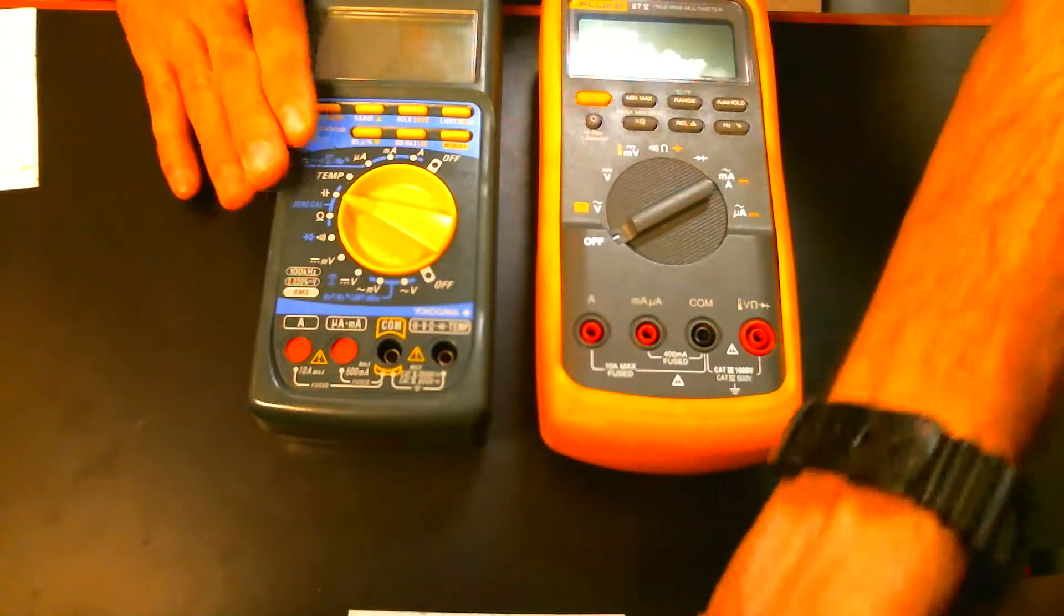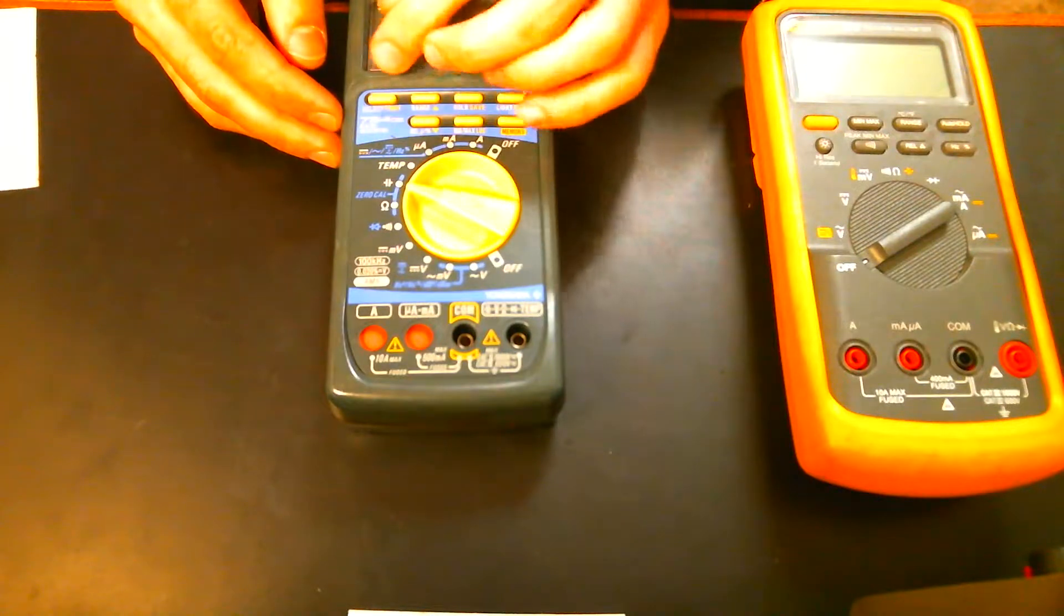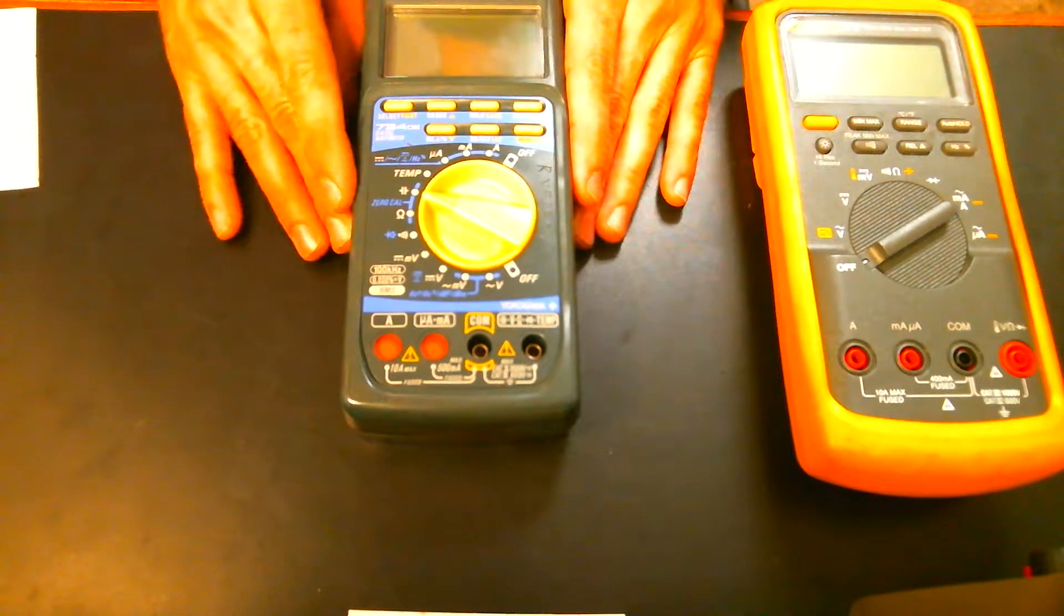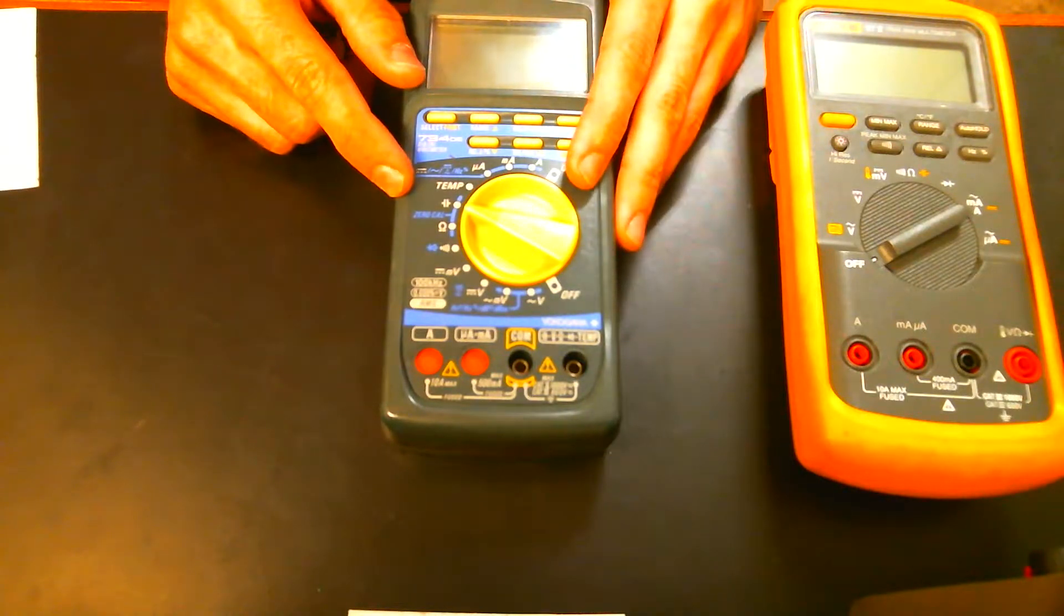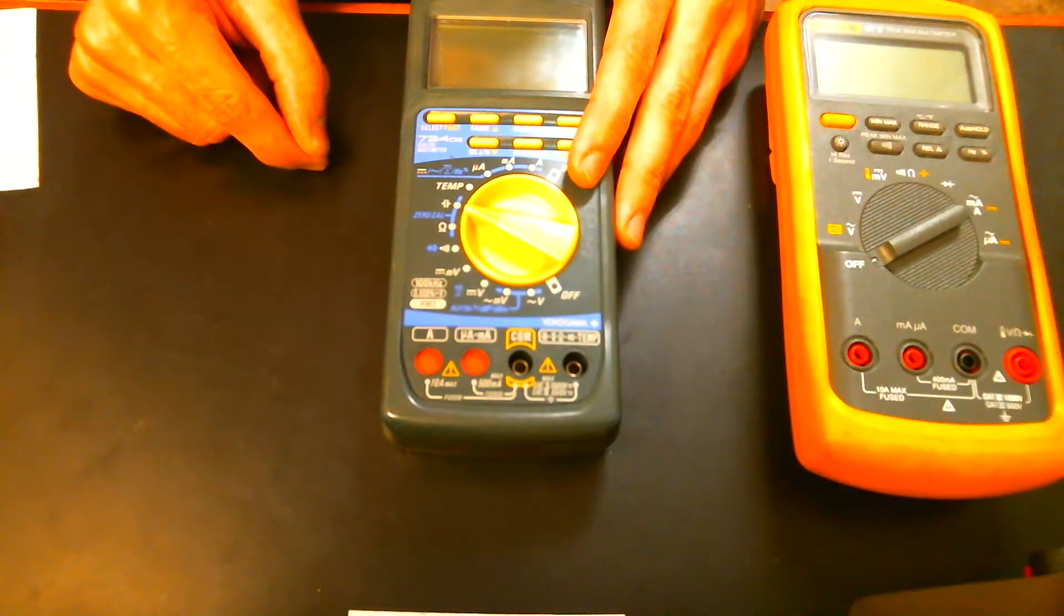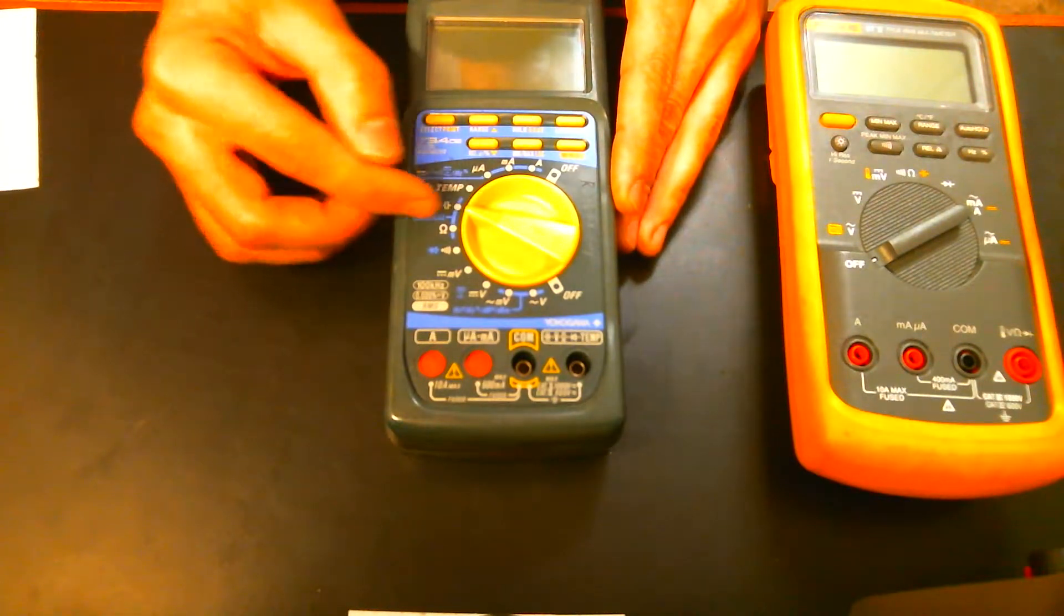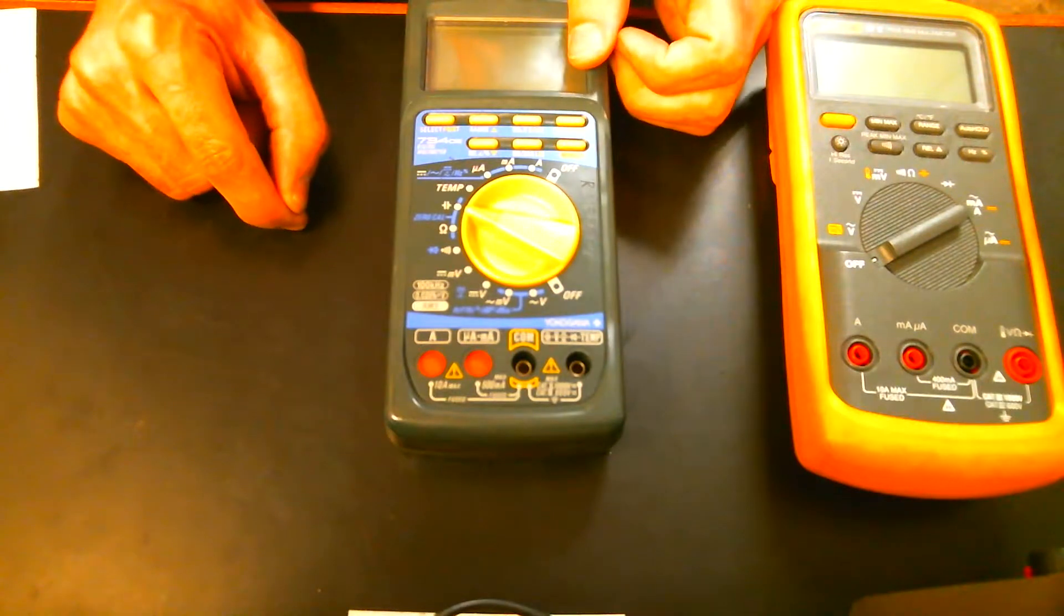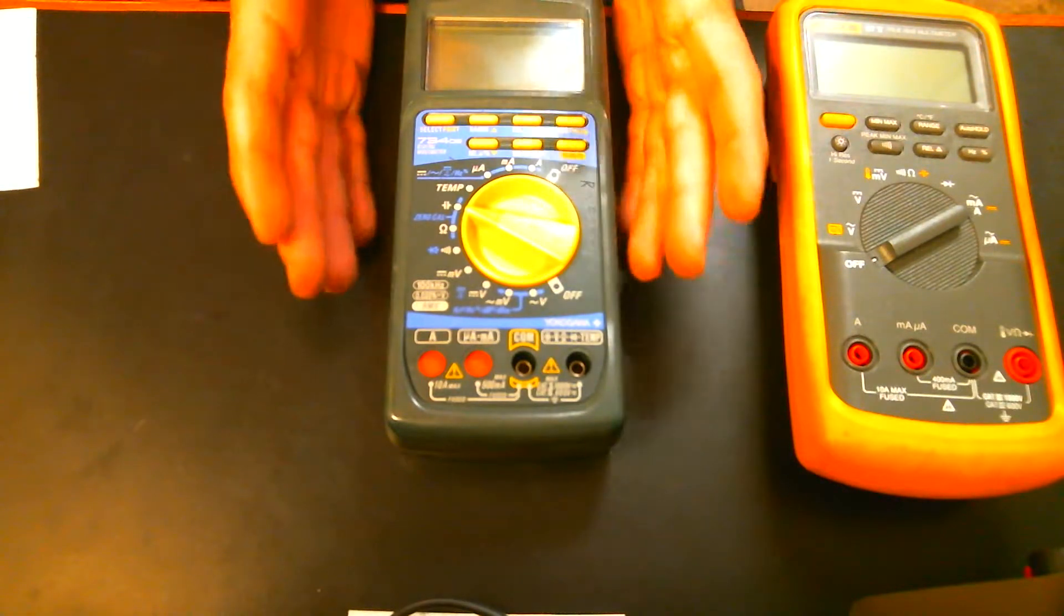But the reason that this one I think is a little bit better is because it doesn't actually need to be used as a zero for the relative. It has a relative function on it, but that is used more as a differential function. If you're applying a voltage, just, let's say you want to know if an alternator is good. You can put this on the battery, you rail it out, you crank the motor, and you can see your voltage over battery voltage. On the resistance and capacitors range, you actually will zero the meter out. So you can still go in if you're reading the resistance and rail it out and then read another resistance and see what the difference is between them, which I thought was a really neat function and could be real handy on some things.